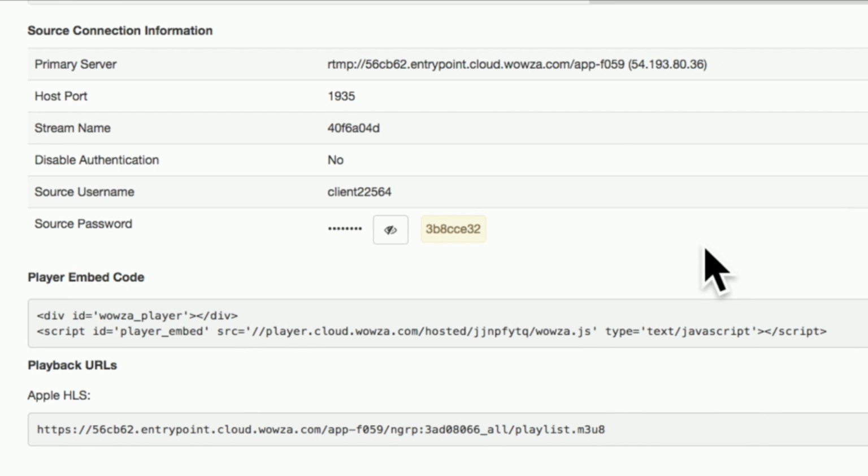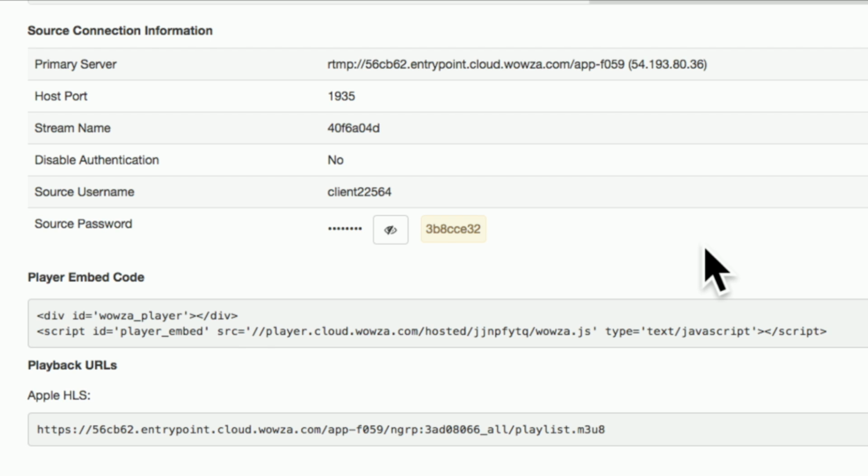Another option is right below that, the playback URL. This is the actual Apple HLS URL that we generate that's scaled on Akamai. On the trial account, Akamai isn't connected, so this actually plays directly off your origin server. But when you have a paid account, it does scale in Akamai. That would be an Akamai URL. This allows you to use this URL with any player that you want. So if you're currently a JW Player customer or use Video.js or any of those very common players, you can use this HLS playback URL. But if all that was gibberish to you, then just use the embedded browser player.